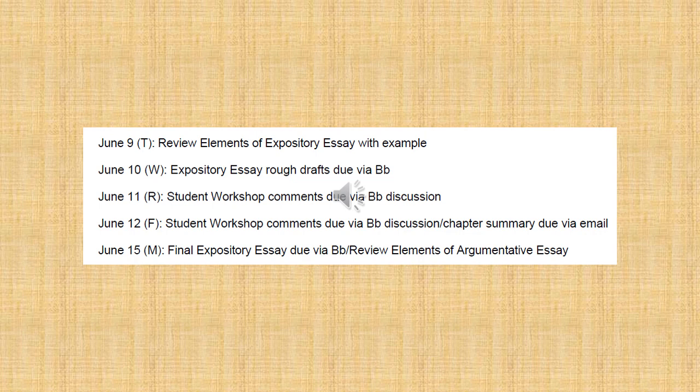June 10th, Wednesday, as usual, expository essay rough drafts due via Blackboard. And again, it's going to be a rough draft. It's going to be at least 2 pages long, double spaced. Right? There might be some grammatical mistakes. There might be some information where certain paragraphs need to be switched or transposed in order to be more logical in the way it unfolds. But that's fine.